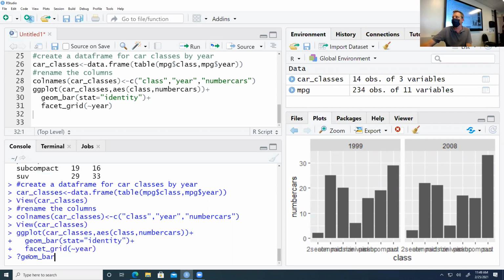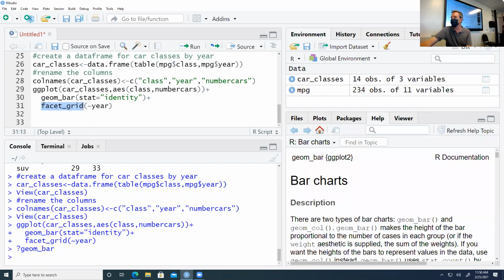That's exactly right. So remember, with the internal help function, we can find help on functions. So ggplot is right here, outside the parentheses. That's our function. Here, geom underscore bar, that's our function. Here, facet underscore grid, that's our function. So we can look for help at the function level and then get information about the arguments that occur within that. So if we do question mark geom underscore bar, and I put that directly into the console, I'm just going to hit enter.